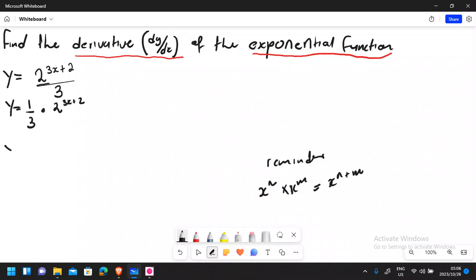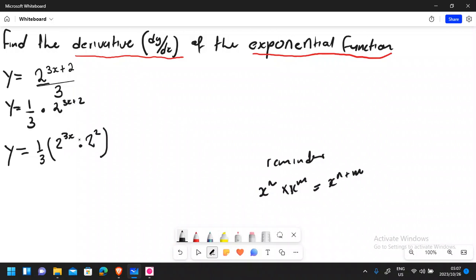So we can continue, simplify again, and say 1 over 3, and then just put it in the bracket, and then we can say the following. We have 2 to the power of 3x, multiplied by 2 to the power of 2. Remember, when they multiply, the exponents will add. If you can take this one back, it will take you there.